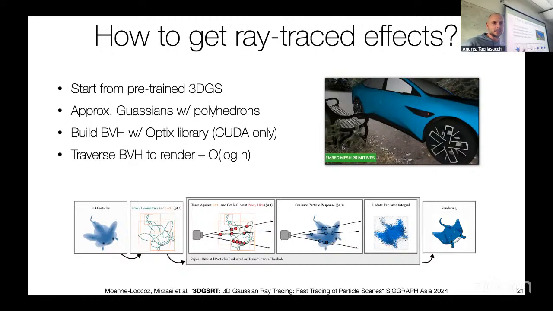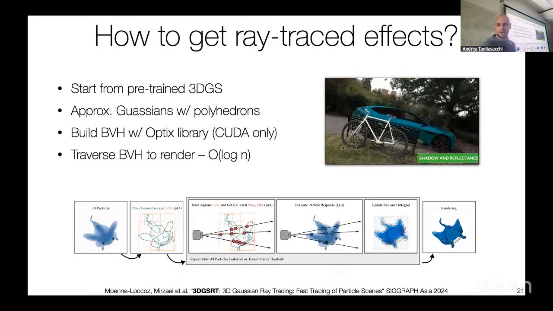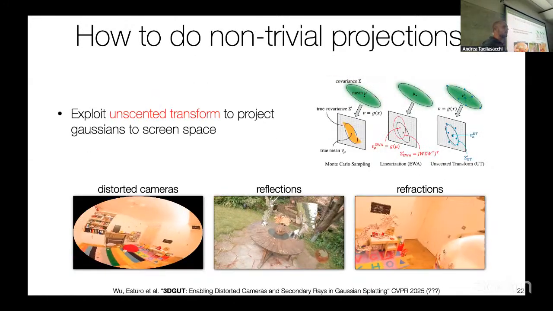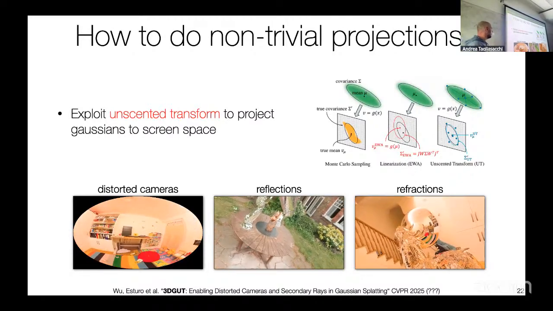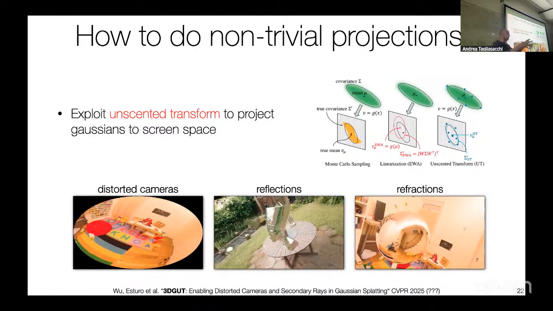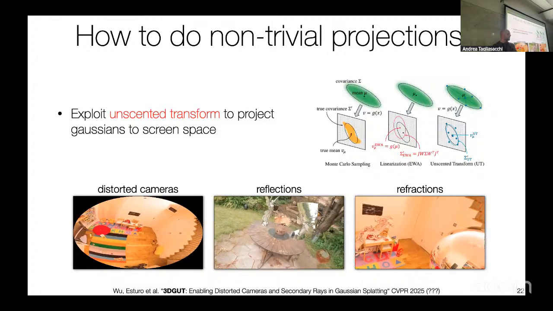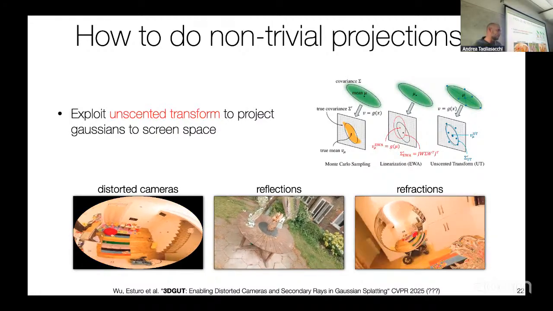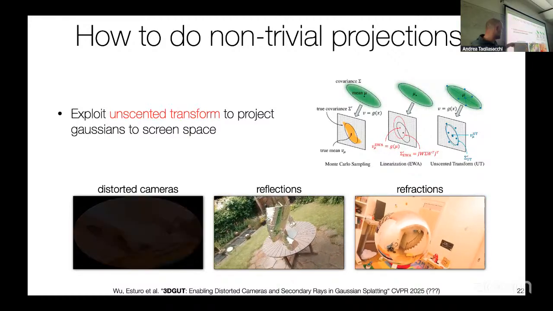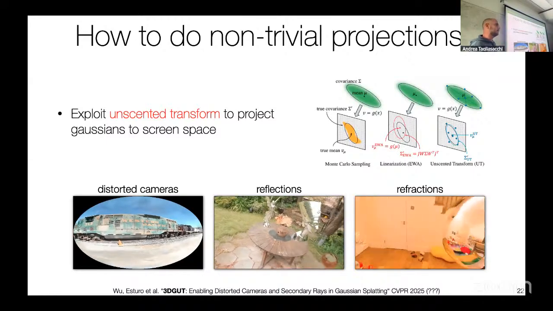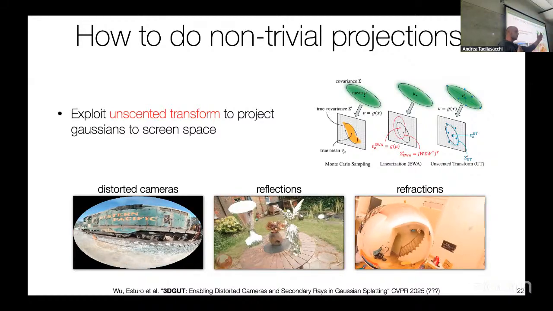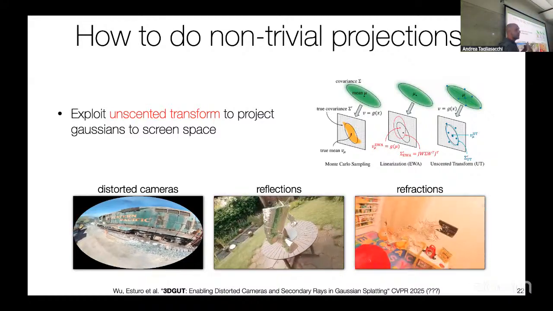And finally, the last one, probably the one that I care the most about these days, apparently, is how do you do non-trivial projections, right? So if your data does not come from a pinhole-like camera, or there is not an easy transformation that maps the images captured by your camera down to a pinhole mapping, now because the entirety of Gaussian splatting relies on pinhole parameterization, there is not an easy way of doing it. Or better, there are some papers like this 3D paper, and I think there are two or three more, that try to model the nonlinear mapping between the representation on screen and the one that you have within the camera. But there is a lot more that you can do, right?